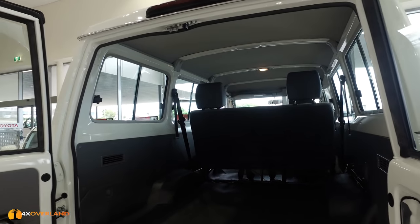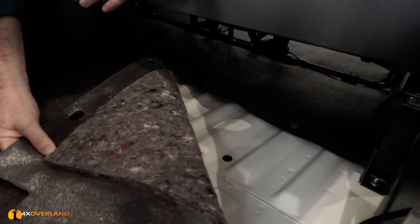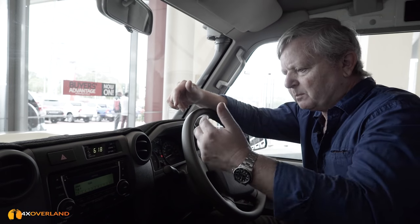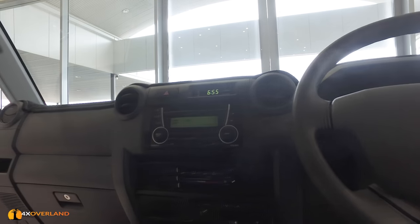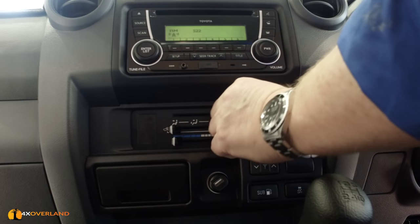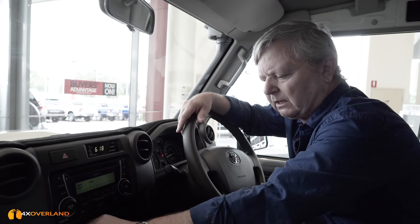Next is the carpet — absolutely plush, not cut pile. But if I pull it back, that thin layer is the sum total of the vehicle's sound insulation. The dashboard, plain as it is, was released around 2008 and is a vast improvement on its predecessor. Ventilation is good, controls are simple — typical Toyota, good solid materials, nice switchgear — and this one even has cruise control. It still, however, has heater vent controls from the 1970s. I won't say any more about that — it's just extremely old-fashioned.